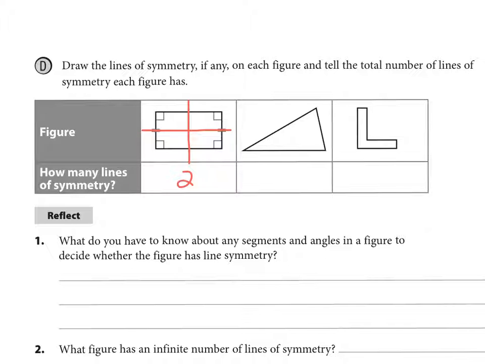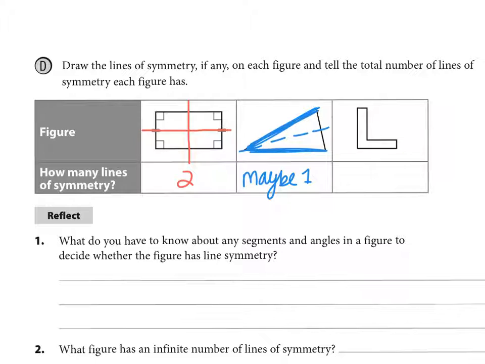On the triangle, for a second, I didn't think that we could draw any lines of symmetry. I can't fold it in half there and have it become the same image. But I think maybe we can draw a line of symmetry here, depending on whether these two sides, and I'll darken those, are congruent. If they are congruent, and some things work out with the angles, it's possible that I could draw a line of symmetry there. So for this one I'm going to say maybe 1, but it could just be 0.